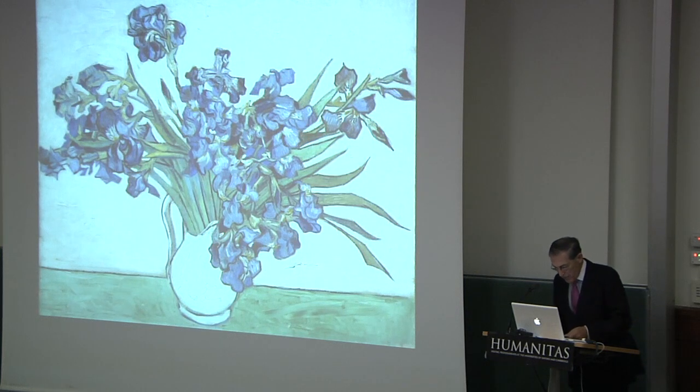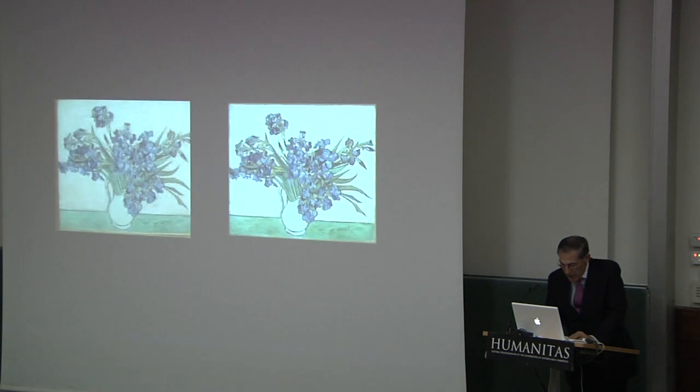The Met's Irises by Van Gogh were not painted on a white background. They were painted on a pink one that has also all but disappeared, except for once again traces under the frame's rabbet. Here you see again the reconstruction in both instances, the self-portrait and the Irises. The accuracy of this reading of the pigments' fugitive nature is corroborated by the artist's letters to his brother Theo, which refer in the first case to a self-portrait on a purple ground, and in the second, irises against a pink wall.